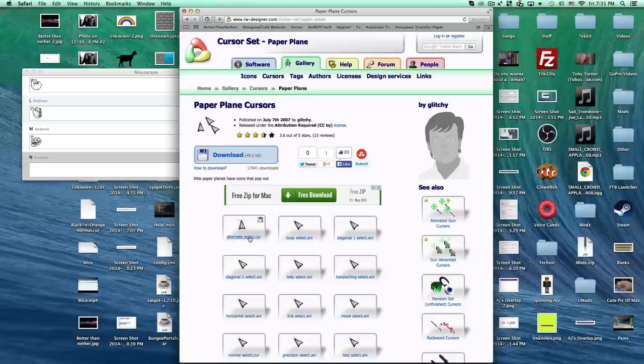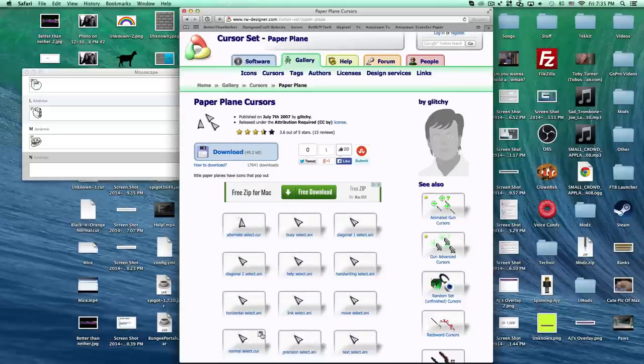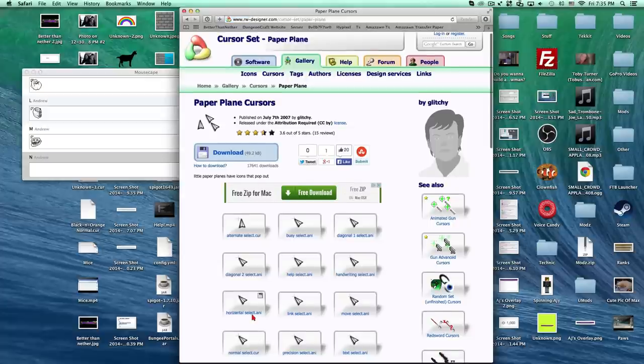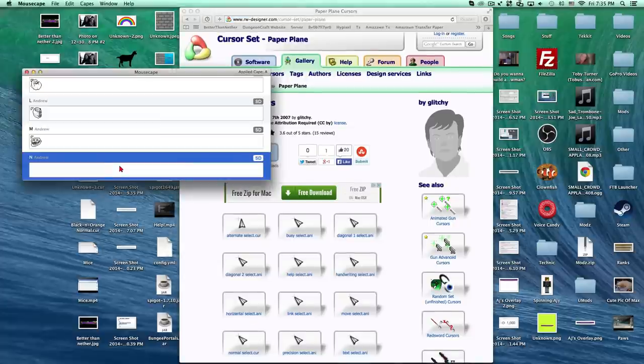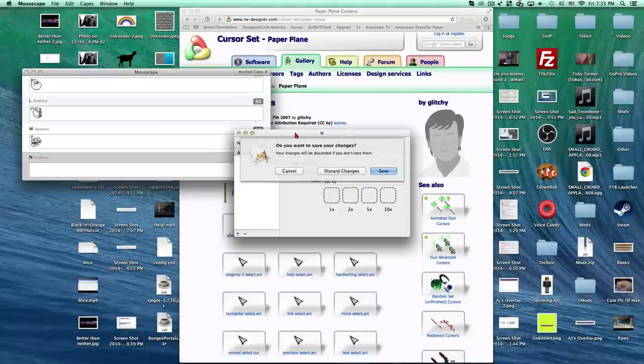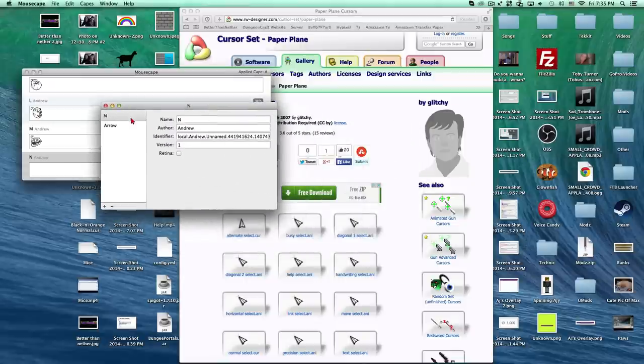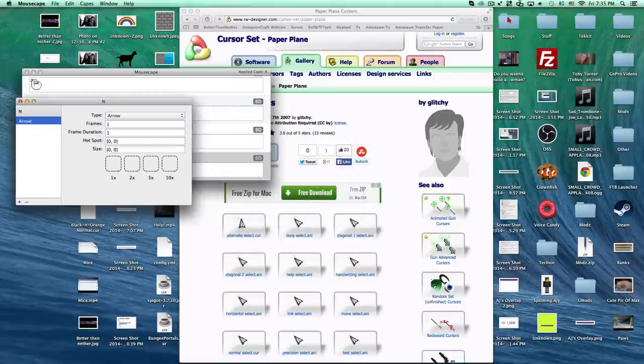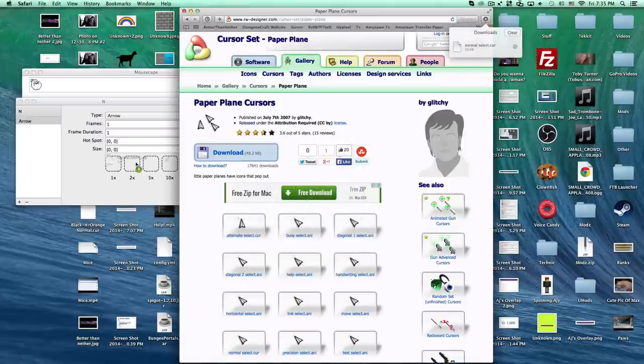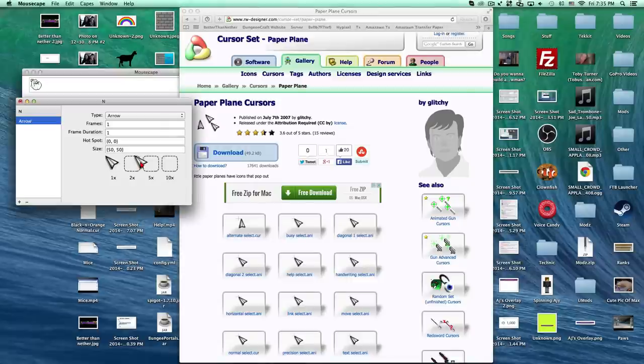So what you want to do is, if I want this, or maybe I'll take this one, I'll click the little download button right here. It will download. Then I want to go back to the editing area here. Do you want to save my changes? Then, this part is very easy. I will just take this, drag it into here, drag that to there, that to there, that to there.